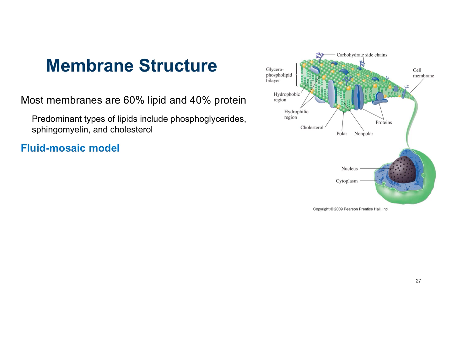Now, let's talk about membrane structure again. Most membranes contain about 60% lipids and about 40% proteins. So when we look at a cell, here is our cell, here is the nucleus, here's the cytoplasm with all the organelles in it. And we are looking at a membrane right here, shown in green outside. If we were to zoom into this membrane, everything in green, those are your phospholipids. So this is our glycerophospholipid bilayer. We've pointed out the hydrophobic region, and then we've got those two hydrophilic regions.